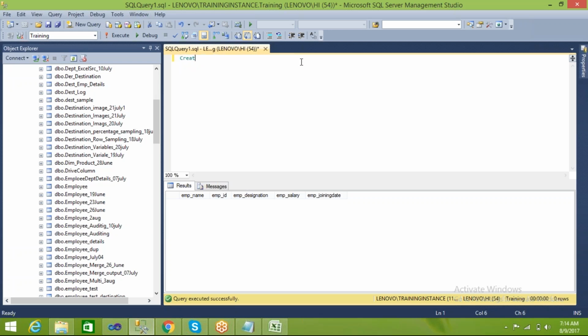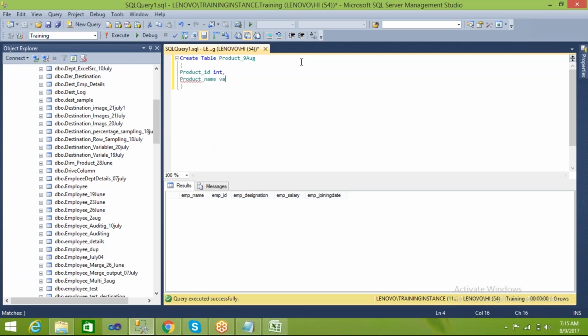Let's create a table. Create table Product_8th_August. I'm creating columns like ProductID, which will always be some integer.